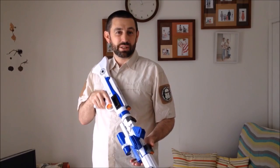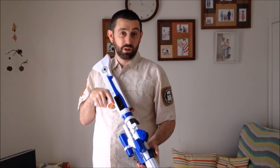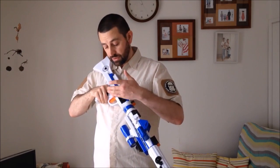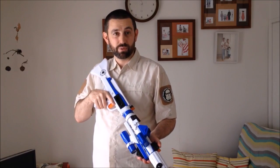Hi, welcome back. Today we're going to go through a simple tutorial about how to install an LED light into this Hasbro Ultimate clone rifle. In the tutorial I'm going to show you the easiest and simplest way to install the LED light to the trigger system without having too much technical knowledge or too many fancy tools. Hope you enjoy.